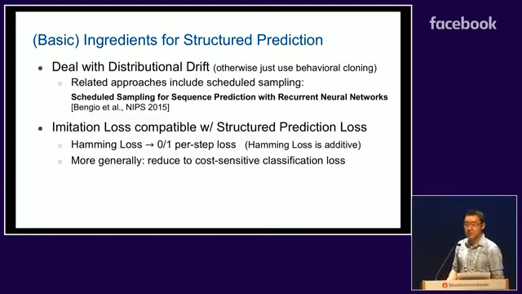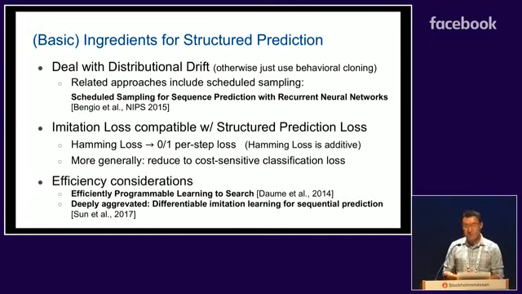And so one could just construct 0-1 classification loss on the multi-class labels at each step in the decision-making of the sequence labeling. And you can show that doing that well lifts to doing well on Hamming loss, because Hamming loss is trivially additive. More generally, we need to reduce to cost-sensitive classification. And there are also efficiency considerations, such as running all these different modules quickly, and in some cases, doing it in a fully differentiable way to take advantage of recent advances in training deep neural nets.